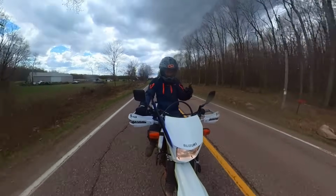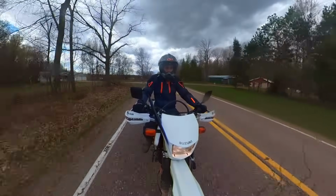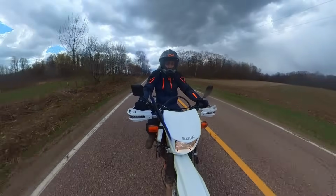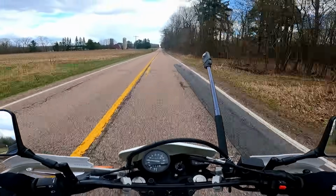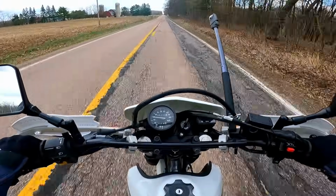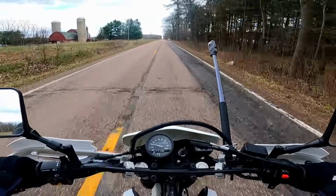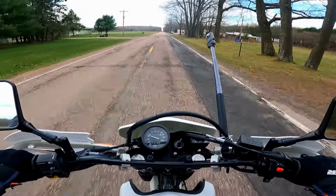I think this bike is very obviously aimed more at road riding, and I don't mean that it's a road bike or that it can't do anywhere near as good off-road. Like we just saw, it honestly seems like it does way better on gravel, for me anyhow, with my confidence and skill level. But I think that is definitely the feeling that most people would get switching back and forth between these two, is that this is much more of a bike that is meant for the road.